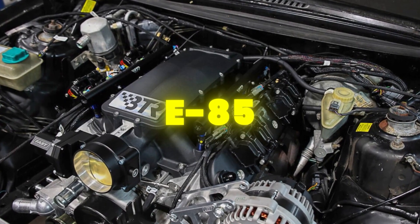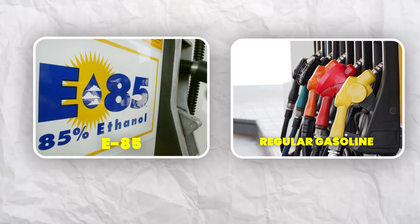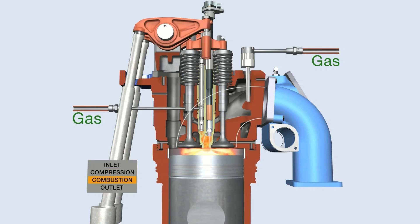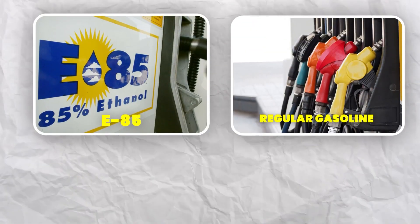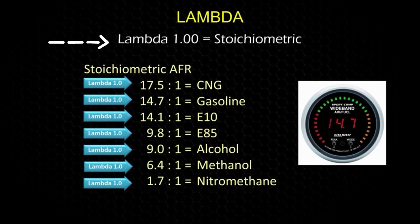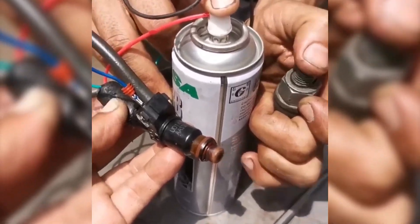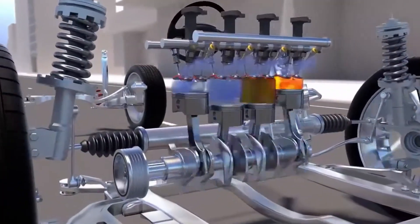If you're tuning your engine to run on E85 — a fuel made with ethanol — there's something important to know. Regular gasoline and E85 each need a different air-fuel mixture to burn properly, so using the same settings for both can cause your engine to run too lean or too rich, causing damage over time. That's where lambda tuning comes in: a lambda value of 1.0 means the mixture is just right, regardless of fuel type, taking the guesswork out. Fuel system cleaning works because it removes the gunk that blocks fuel delivery — when clean, injectors spray properly, the fuel pump works efficiently, and combustion happens correctly. If deposits build up, fuel delivery gets restricted and you end up with rough running and poor performance.